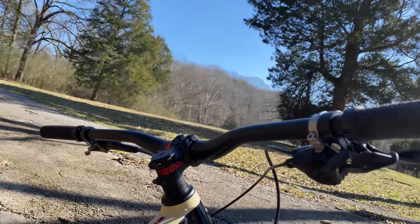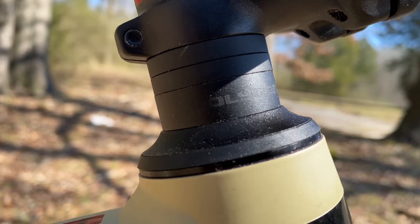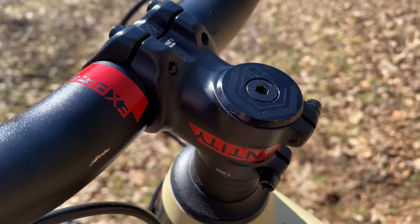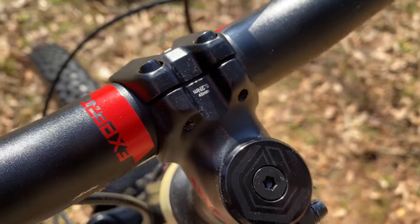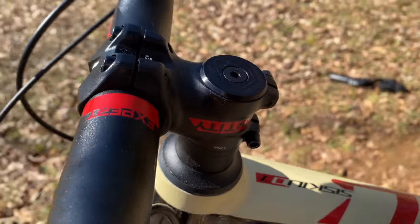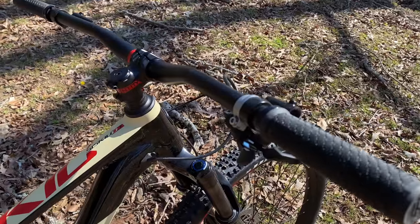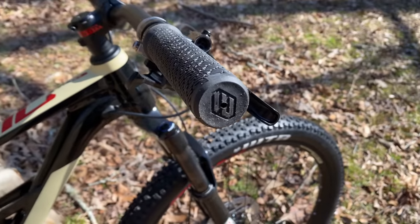On the D7, just about everything is branded. Even the spacers on the BSA headset have Polygon branding. There are lots of Entity-branded components, like this 45mm stem. The handlebars are the Entity Expert model, and for wide bar lovers, these are 780mm. While way outside of my preference, wide is popular these days. The lock-on grips are Entity as well, and they're kind of a soft rubber.